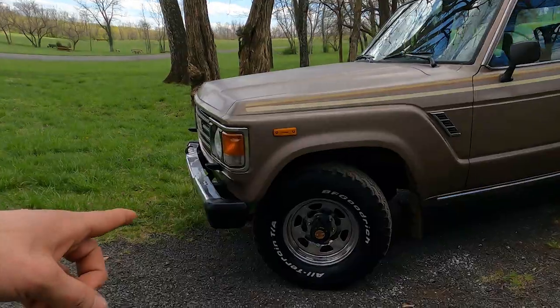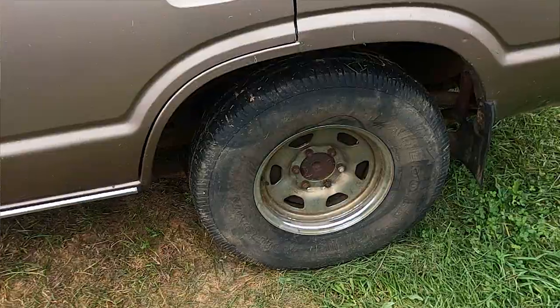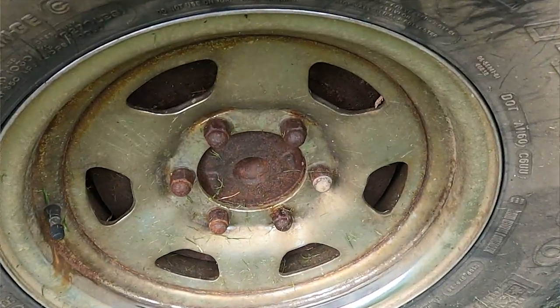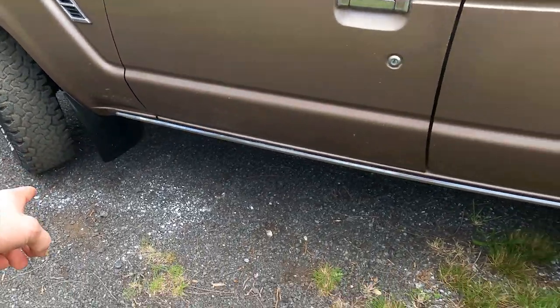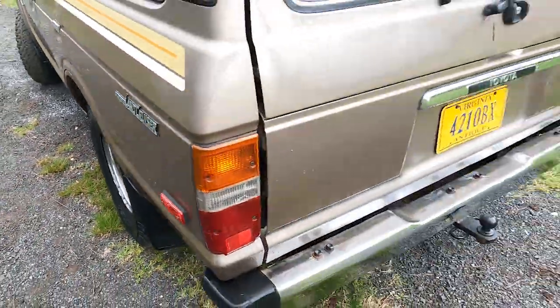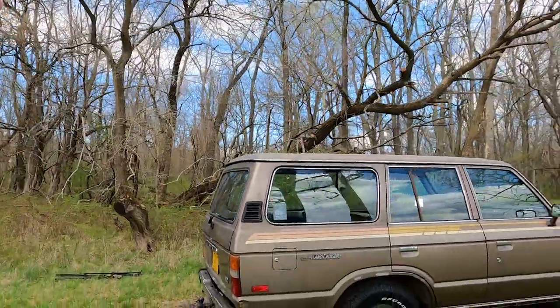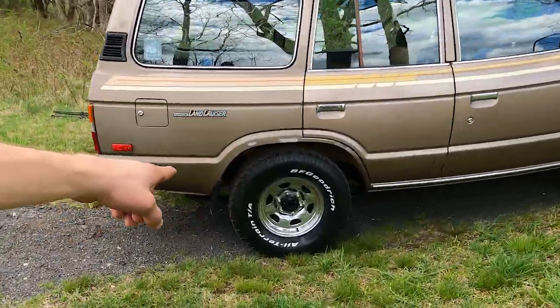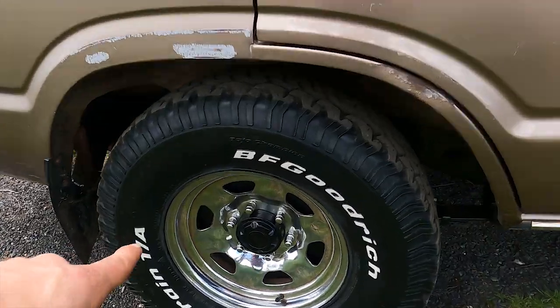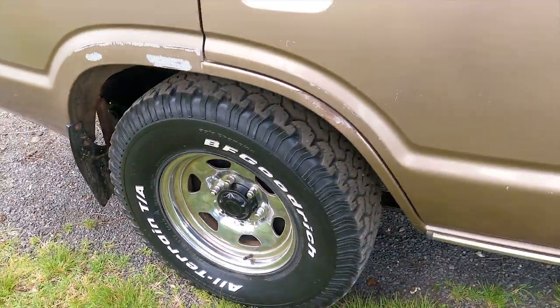Another thing I'd like to note outside is that the rim chrome has actually come back. Those looked like dirty pennies when I first got this truck. It has all four mud flaps, as well as all the chrome and rocker panel stuff. The rear bumper on the back was crunched in. It must have been snagged on that farm when it was driving around there, but I was able to source something, put it on there with good bumper caps, and we were able to find original center caps from Toyota. I got those all cleaned up and put on.